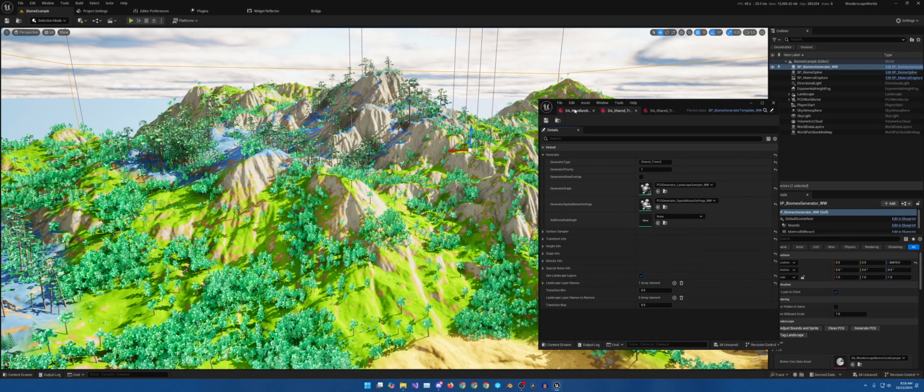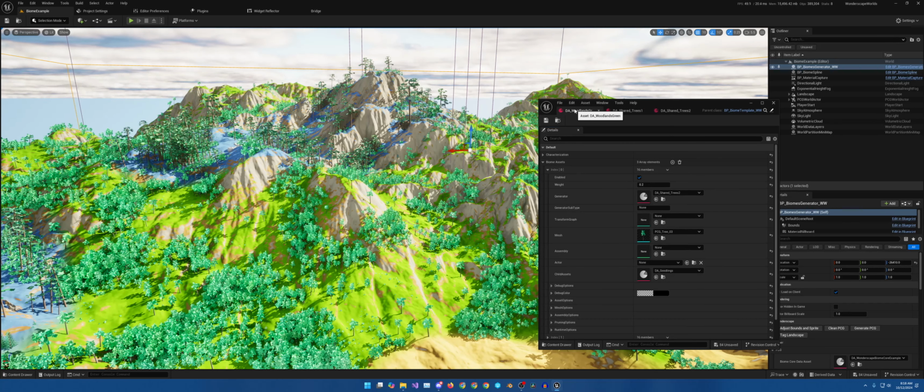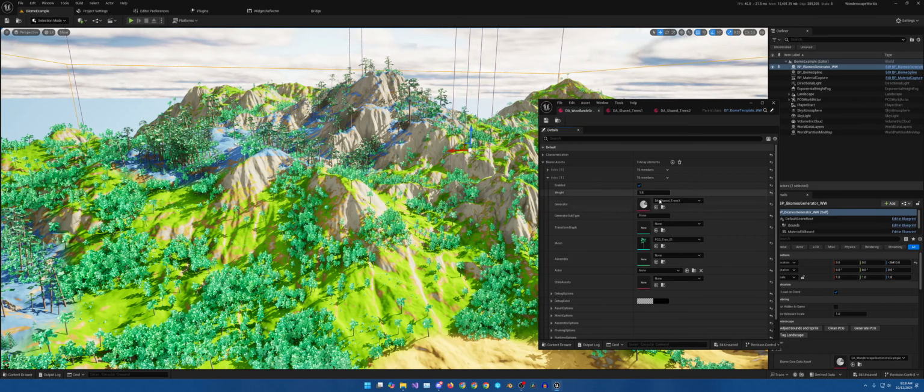Now, a little bit of important information. As you can see here, this index uses shared trees 2, but the other two use shared trees 1. I wanted to make sure that I express this: everything within a biome does not have to use the exact same generator. They don't.